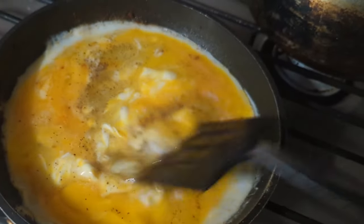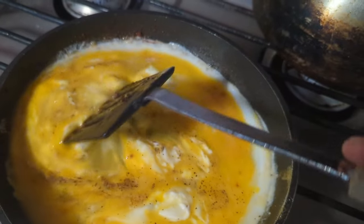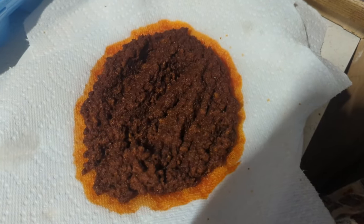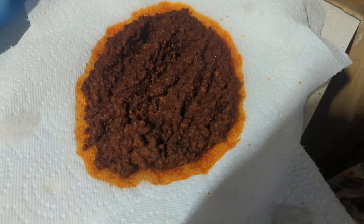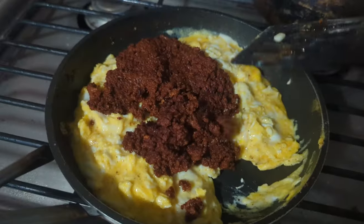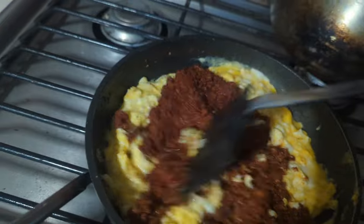Add a little bit of garlic powder and pepper. And you always want to drain your chorizo. As you can see, it's pretty greasy. And then I add it to the eggs. Mix it all up.